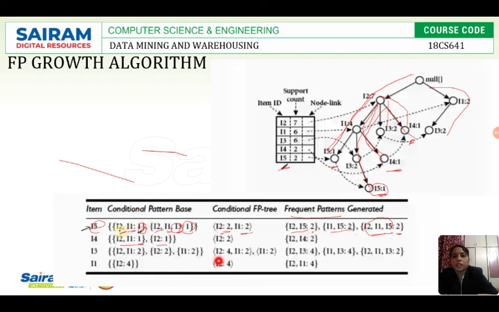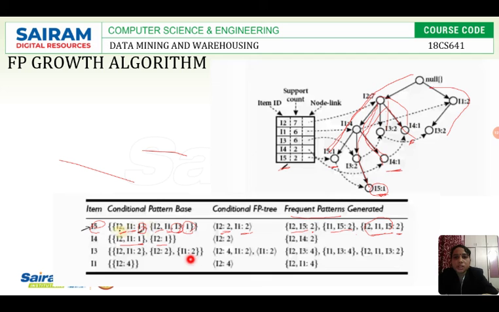Then what I have to do, how many times I2 is repeated? Now I have to check 1, 2. So here twice, right? It means that I2, I1 is repeated. The entire data set is repeated twice. So we have to consider I2 as 2. Here 2. So 2 plus 2 is 4. Then I1 twice are there because twice this item set is repeated. So I1 should be considered as 2. So what we have to do, I1 is 2. Here I1 is not there. So I am going to write I1 as 2 only here.